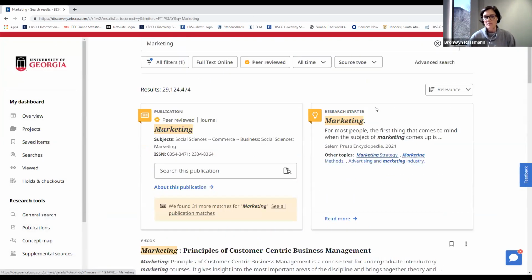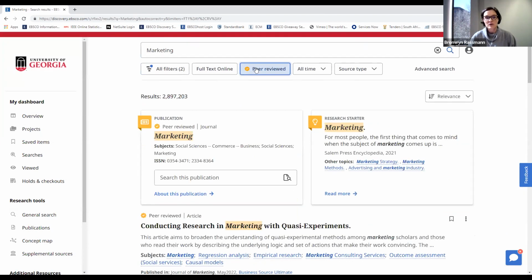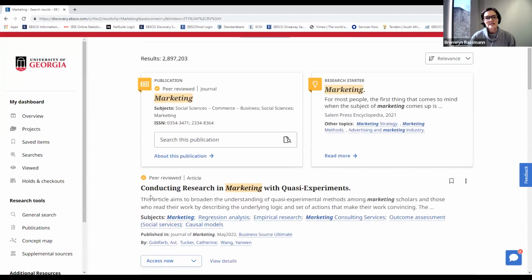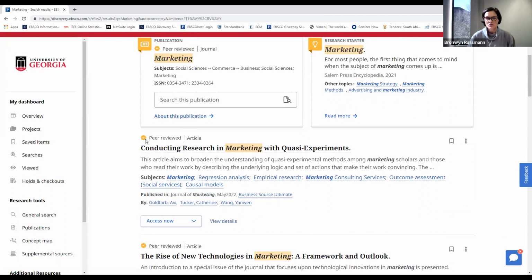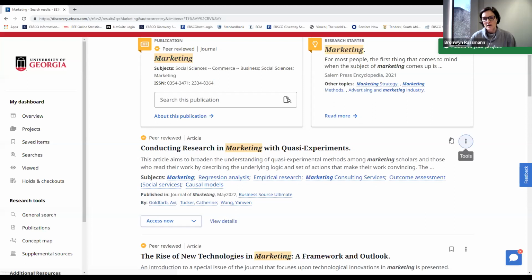Okay, I'm going to go back to the top, and now I'm going to filter to peer review. So if I jump into peer review, we've got this really nice little peer review icon, and you'll see that next to each result in your result list. So here you can see there's my peer review icon. We do give your users the words as well, just in case. We give you the link to that database, we give you those subject headings, and those tools are consistent. So if I wanted to add it to a project, there's my project, and I can add now. I can also bookmark it if I wanted to, and really work within that particular result.